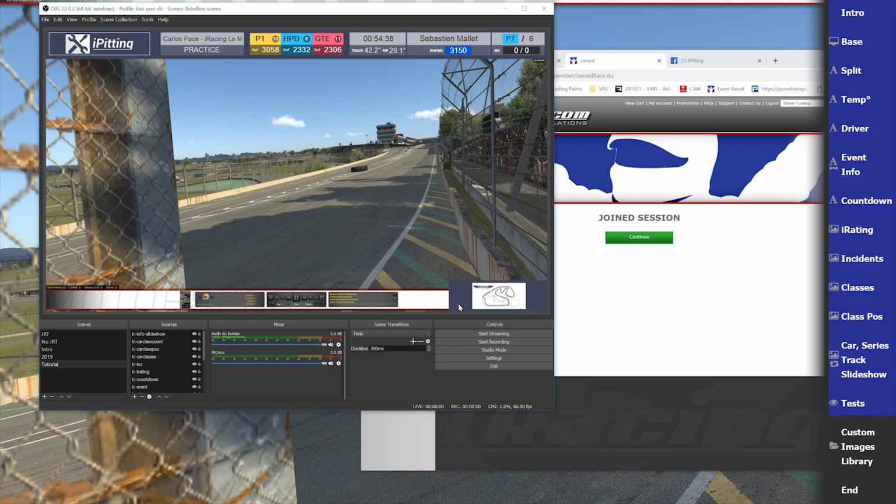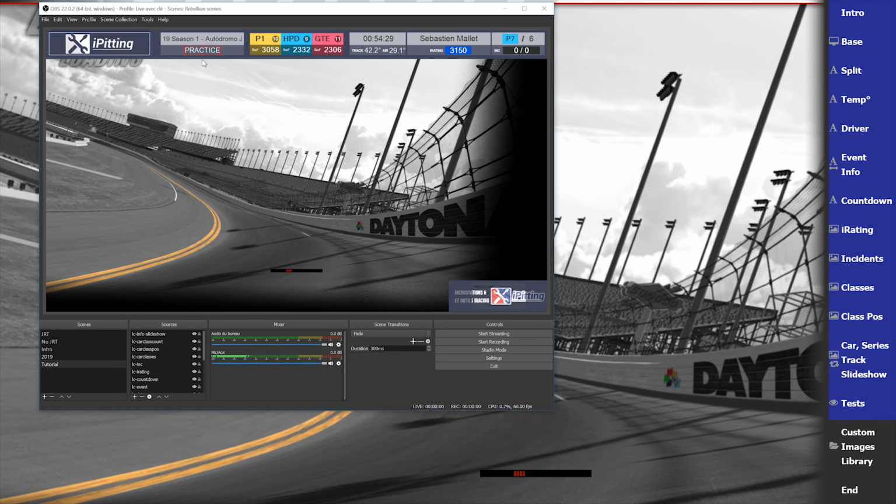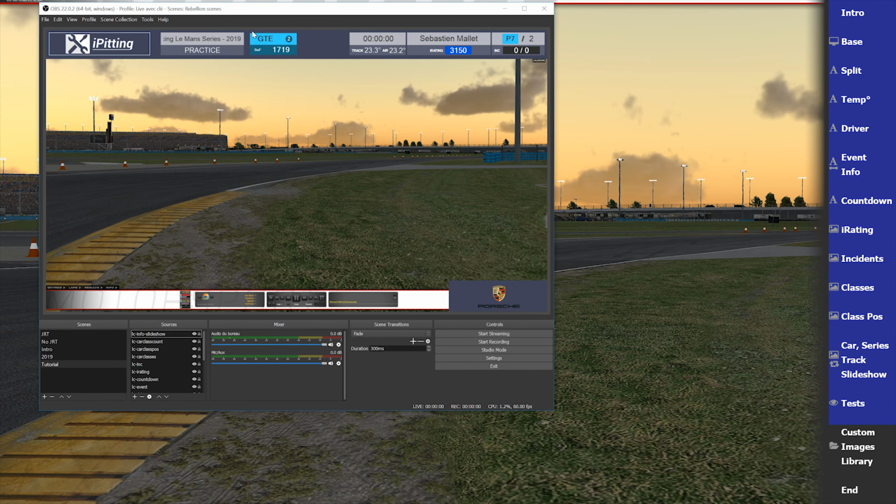So let's start with another session again. So this time it will be in IMSA. Okay. Just one class in the session here, the Porsche logo, the RSR preview, the Daytona logo, etc.